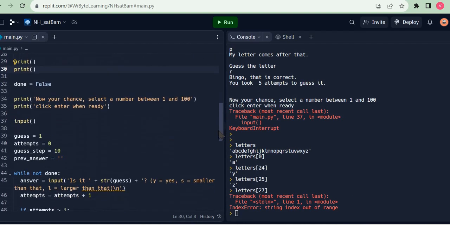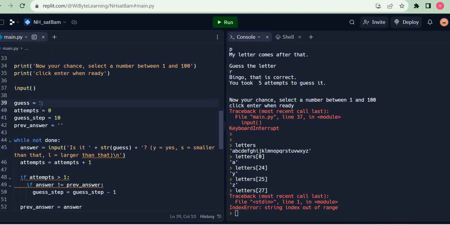Basically, we get our computer to guess. They can start from the 0th alphabet. So let me have my computer guess letters[guess]. Remember, this is basically indexing into the string letters. So I ask my user, is it, let's say, A, because I'm starting from 0. Also, my guess step seems rather large, so let's make it, let's say, 6 or something. Of course, it doesn't really matter, but we'll have to put some checks for it.